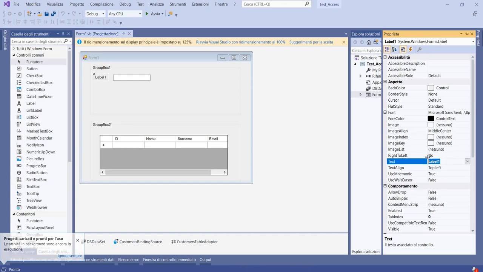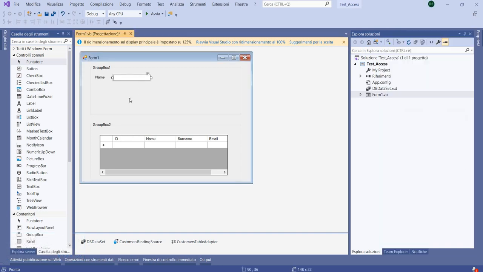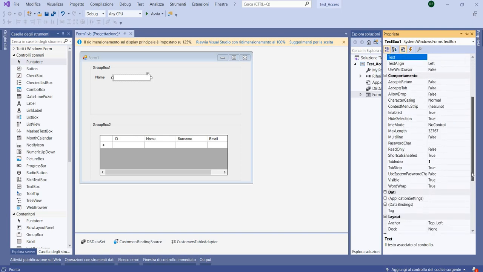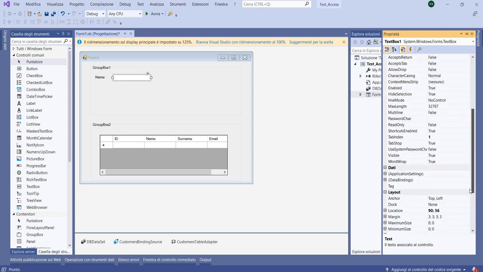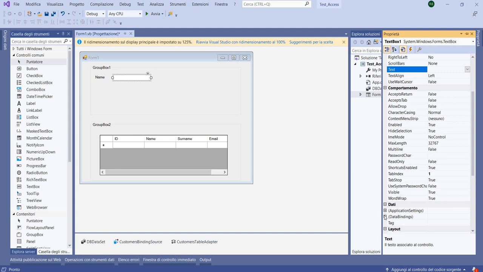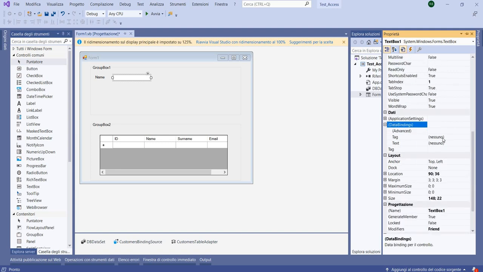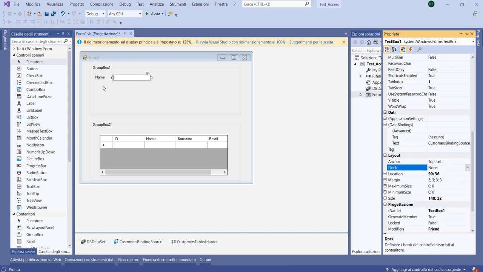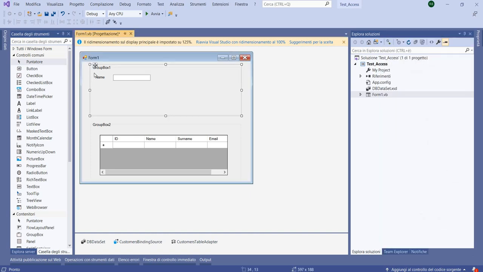Property text, name. Okay, properties of the text box. We can go to data bindings, and the text I can bind with the name field of our table. Okay.